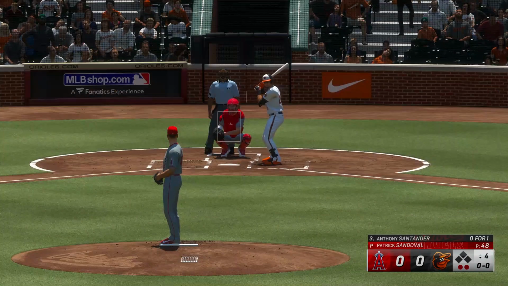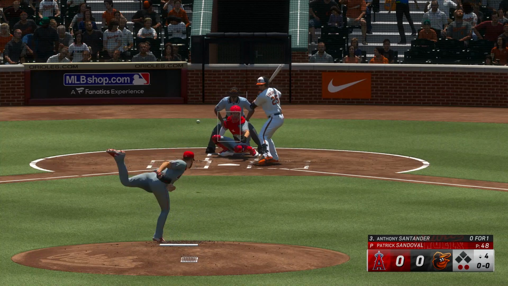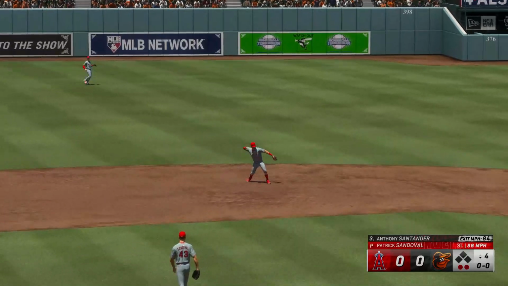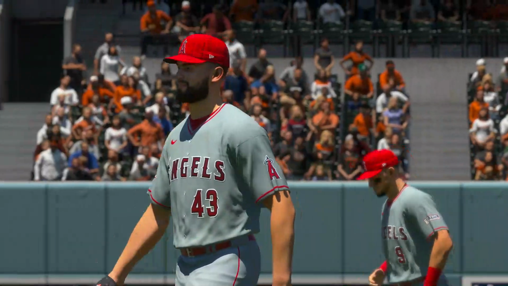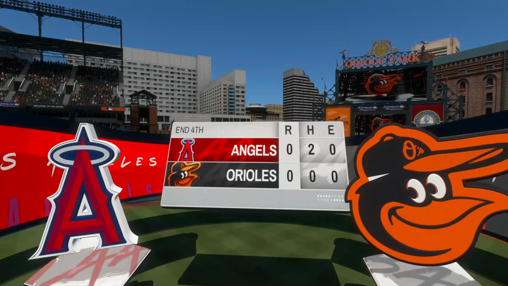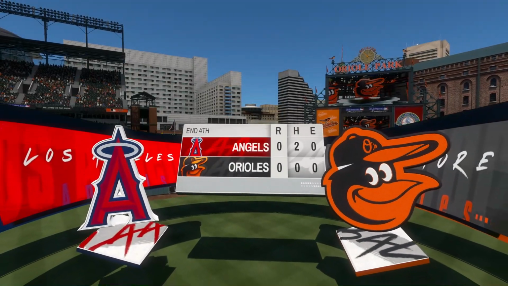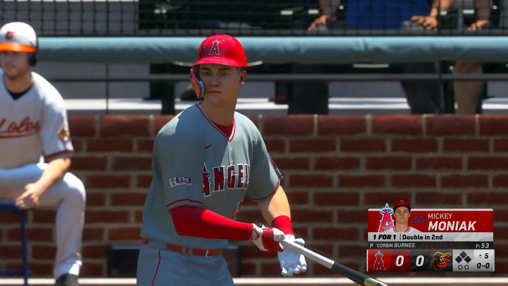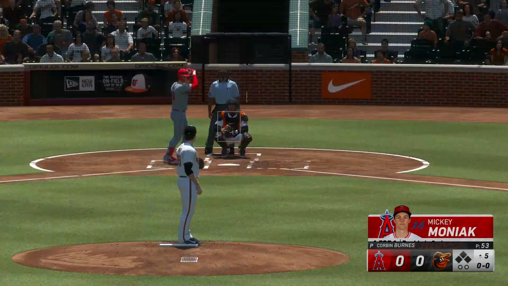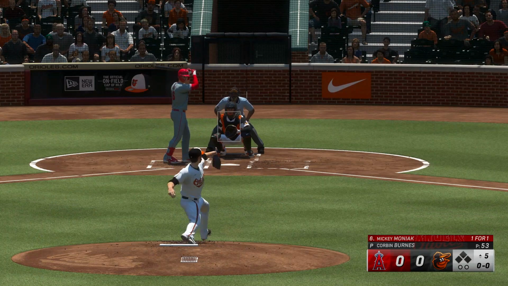He's 0-for-1. Out to short, Neto. Sends it to first. Gets him easily, ends the inning. So 12 up, 12 down to begin the ball game. We're tied, nothing, nothing. Back now at Oriole Park. New inning getting started. So in now for the Angels, Mickey Moniak. And the right-hander back to work.